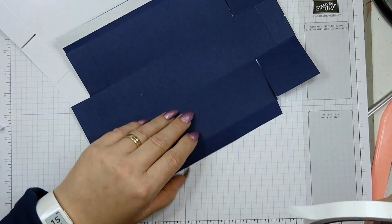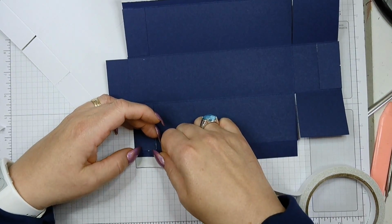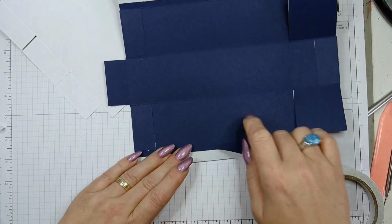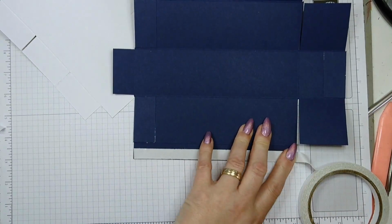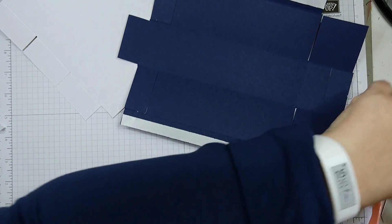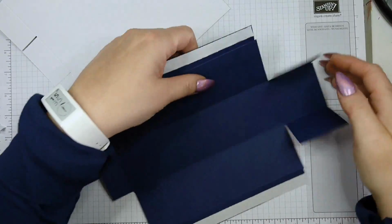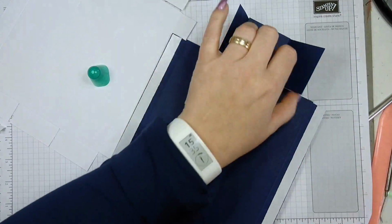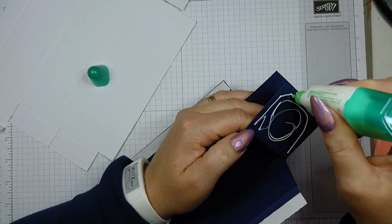My first box, actually, I messed up the DSP because I didn't use wet glue. I used the sticky tape, and once it was down, that was it, and it wasn't sat properly. So never mind, but it annoys me if I put effort into a project and then I mess it up by working untidy. So I'm going to use my wet glue, which is the Tombow, and I'm going to put it on here everywhere.